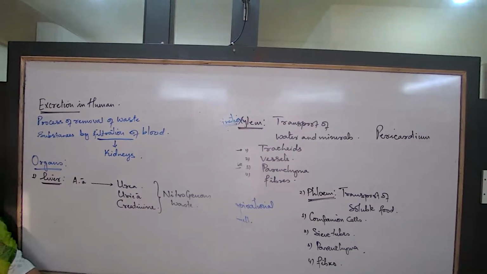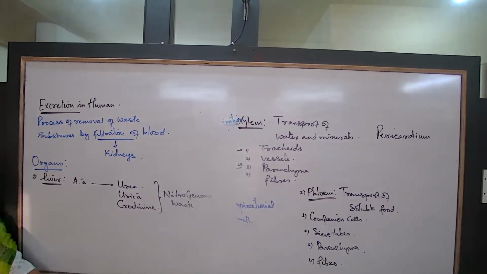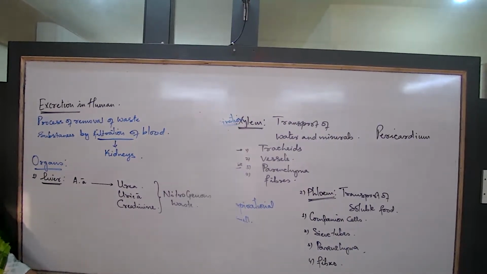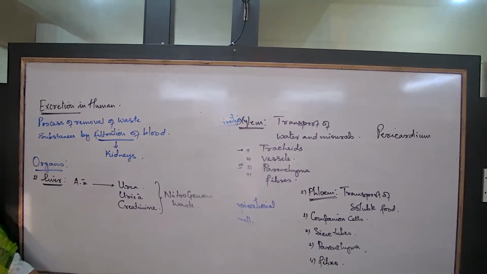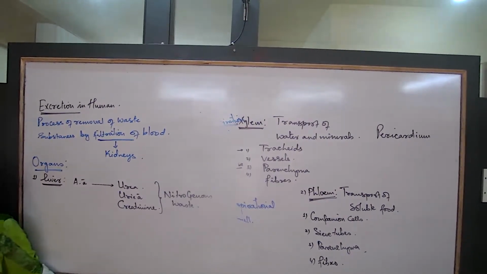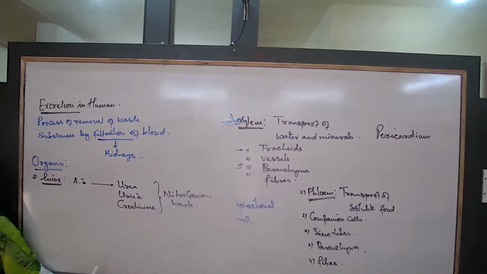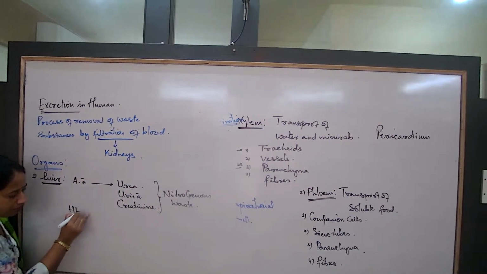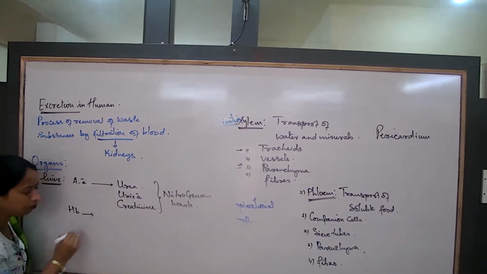Something more with reference to digestion that we had studied. We had already talked about the RBCs also. Now remember, with reference to digestion, we were talking about the bile pigments. What were those types of bile pigments? Which pigments are we talking about? Did I mention the names of those pigments at that time? Another reason, check if I have mentioned. If not, you'll have to take it down now.